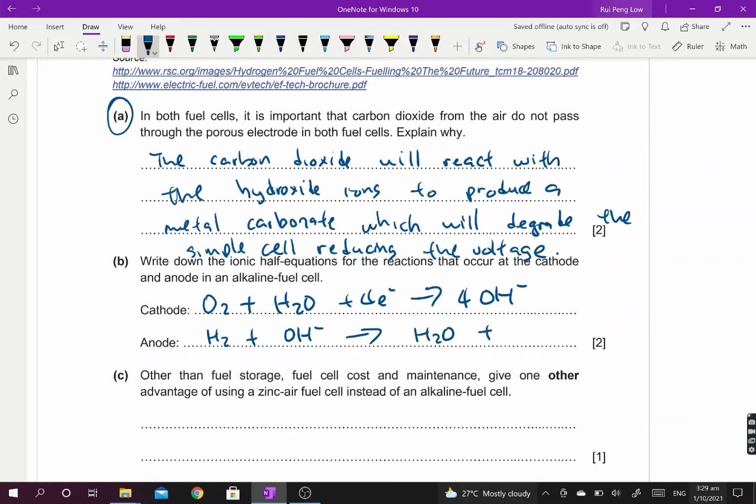So let's see how many electrons. But first we balance the equation. Let's put a 2 here. We have 2 here. Yes, it's balanced, hence this is 2e. Okay, so done.